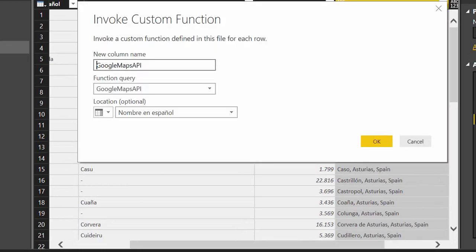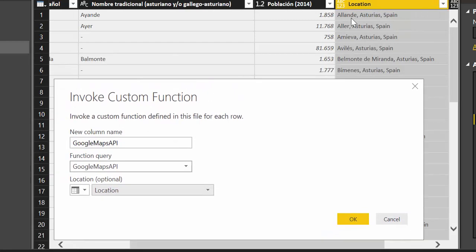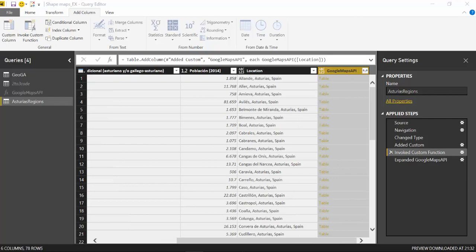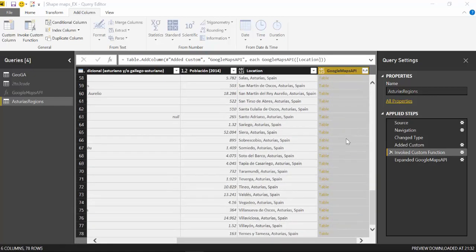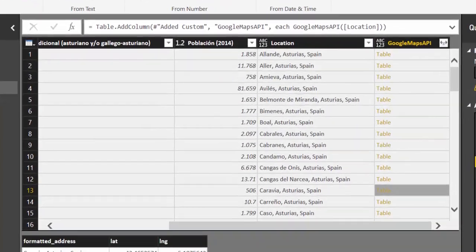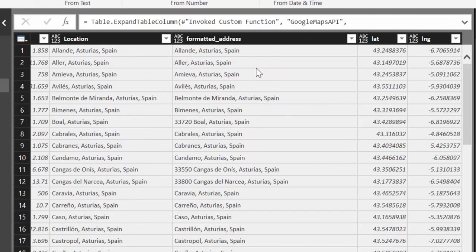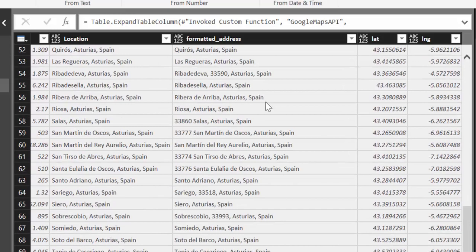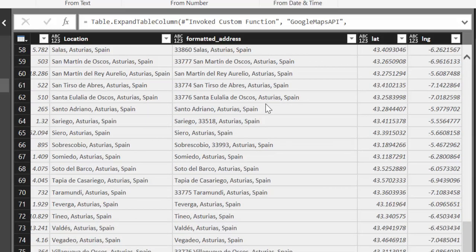Let's invoke the Google API on that column, on the one that has the location, the district, the region, and the country. And let's see what Google Maps delivers. Okay, so now again, Google found something, no errors. So we do the exact same thing. We expand and now found everything in Asturias, Spain. So it actually is giving us a latitude and longitude of these exact locations. We had 78 and we still have 78. So it found the perfect match.